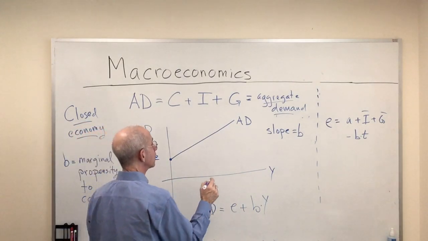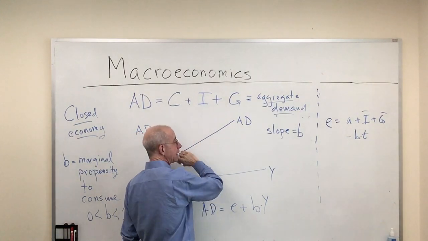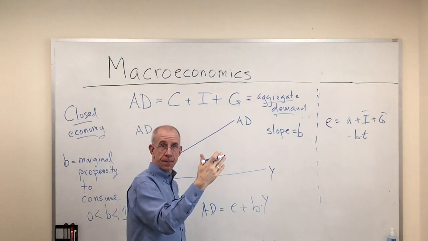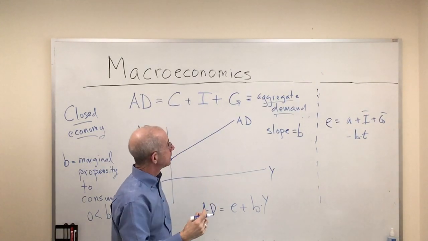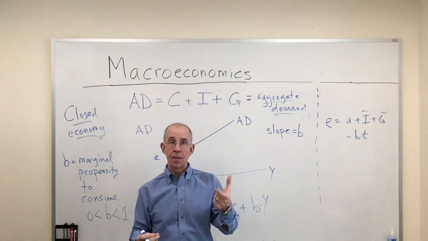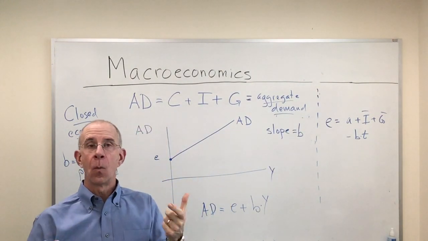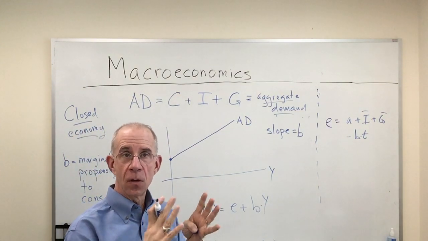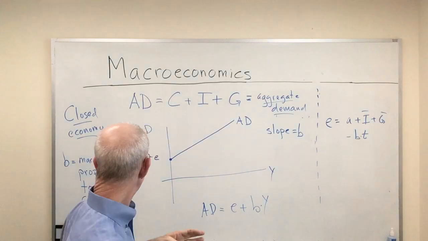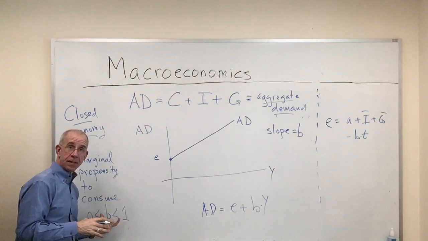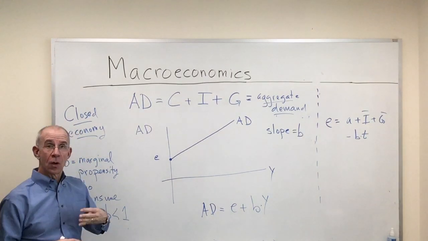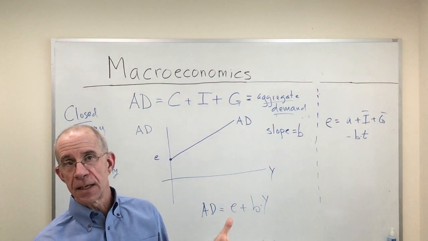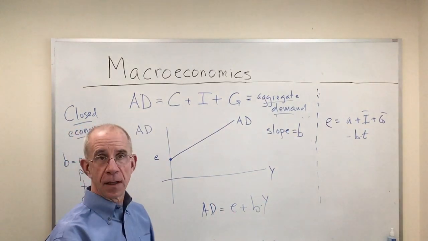So all we have is that aggregate demand will increase by only a fraction of the level of an increase in income. Why is that? It's the basic idea that you don't consume all of your income. We have a marginal propensity to consume less than one. You don't consume everything. You save at least some of it. Now you might not save very much. You might save a little.